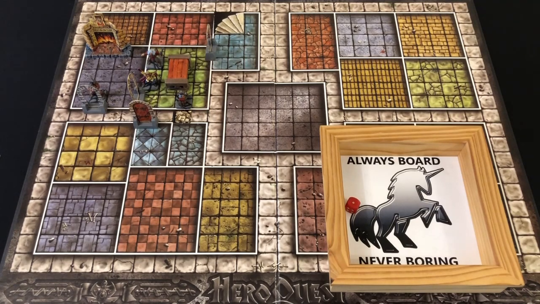For example, if the wizard opens a door to reveal a room full of monsters, he may not actually have line of sight to cast spells on all of those monsters while he is still on the other side of the door. Once he steps through the door, he will have line of sight to everything in the room. But anyway, I digress, let's carry on.